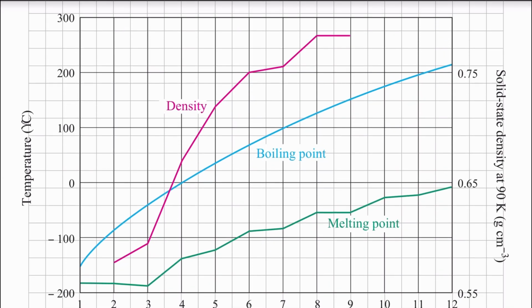Let's take a look at this diagram. This diagram shows three main key physical properties of alkanes, which would be melting point, boiling point, and density. Okay, you may wonder why all of these trends are rising or they're showing a growth, but we want to talk about them one by one.